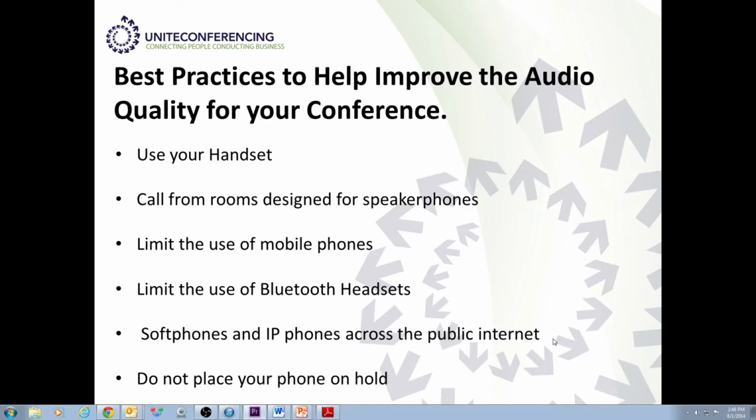And finally, the last method to help improve the audio quality of your conference is try not to put your phone on hold. Many phone systems have music on hold, which will be audible on the conference. Either hang up and dial back when you are ready to participate, or mute your line on the audio conferencing bridge by pressing *6. Please note, if you are the chairperson and hang up, your call will be disconnected unless you have activated the conference continuation feature *8. This will ensure the call remains active even if the host line is disconnected.